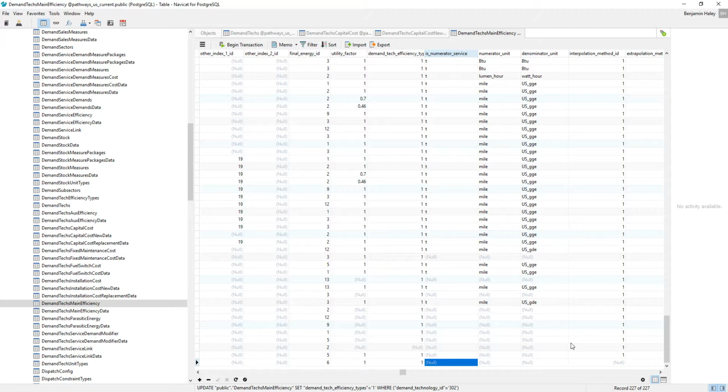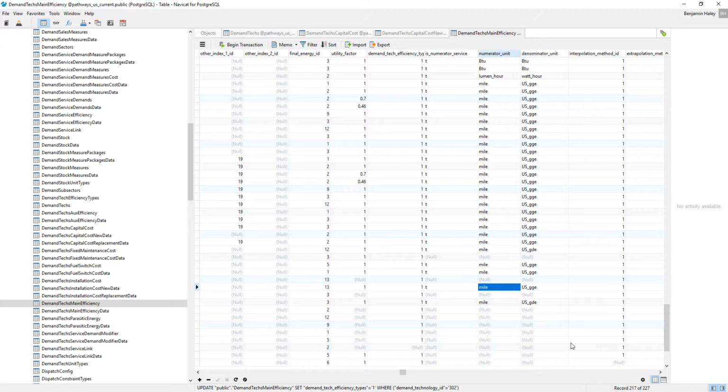So this is obviously not very self-explanatory, so I can go into a bit of a description of it. Is numerator service means when I have a unit of efficiency, is the numerator of that unit a service demand or is it an energy demand? So for example, if we look at these vehicles and their specifications, the unit is actually miles per US gallon of gasoline equivalent.